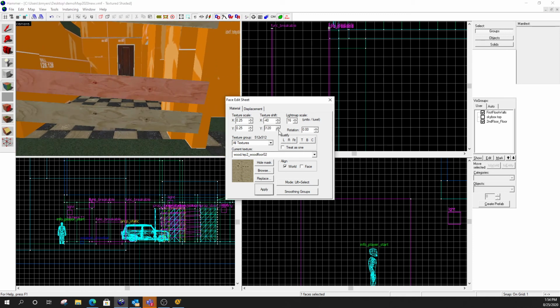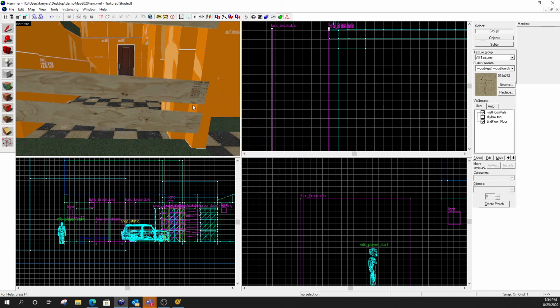So I would make an adjustment here, and slide these around a little bit just so they look different, so it's not the same exact board all over the place inside your house. Okay. All right, so that's how we make breakable objects.